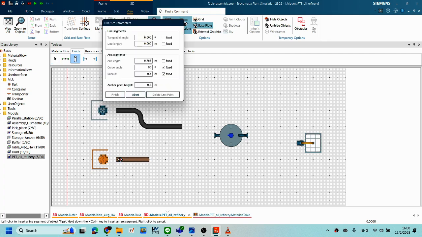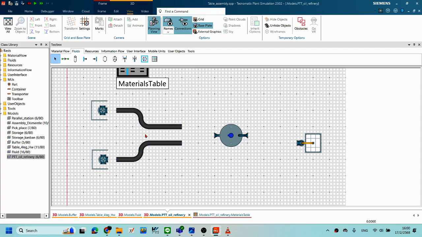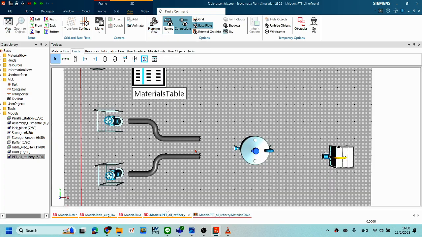Keep Control. Control and hand out of the keyboard, and click finish. Okay. Turn off panning view.